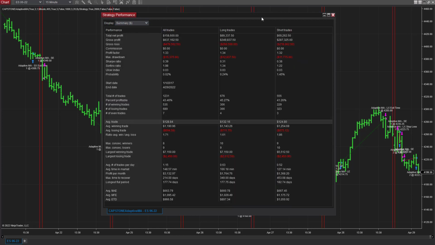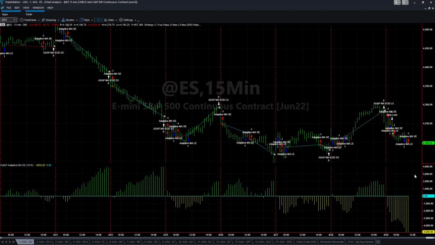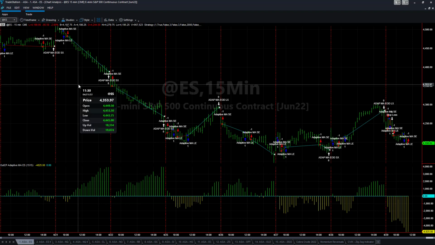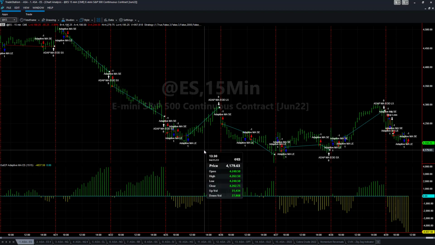And let's take a look at this strategy in TradeStation. So here's the strategy in TradeStation. It's taking the same trades today that you see. It just flipped to the short side. And you can see very similar trades. Really nice short trades back on 4/21, 4/22. A long trade on 4/25.